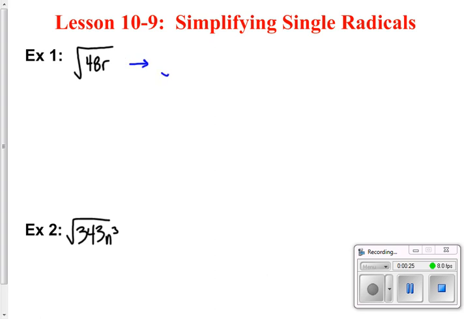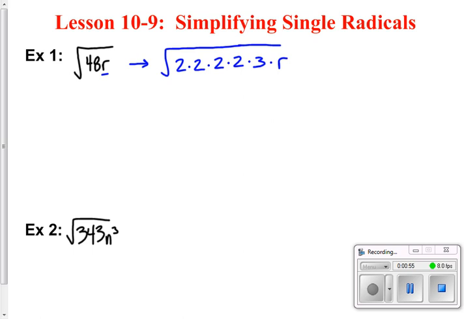So I'd start out with 48 in my calculator. I know that 48 is divisible by 2. When I divide 48 by 2, I'm going to throw a 2 in here because I've divided by 2, and I'm left with 24. I can divide by another 2 and I'm left with 12. From 12, I can divide by another 2, and then I'm left with 6. And 6 can break down into a 2 and a 3. The only thing I have left here is my r, and I have 1 r.